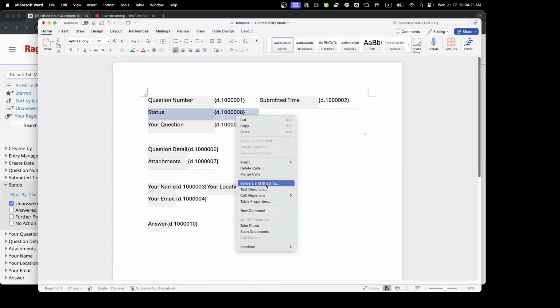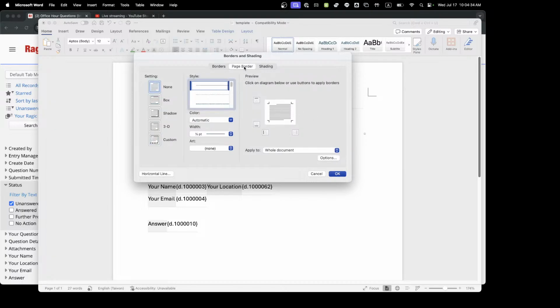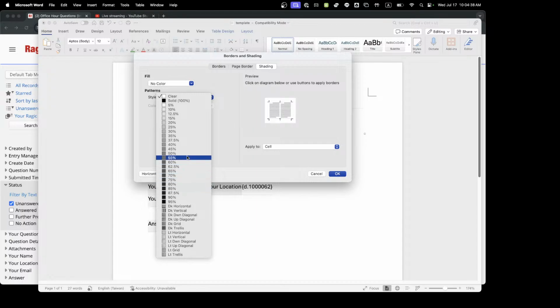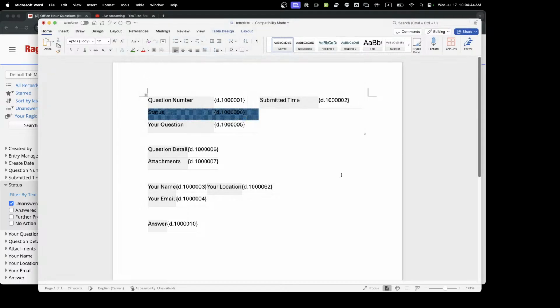We go to borders and shading, and add some colors here. Let's make it look a little bit weird so that you know that we made some changes here, and add some shading like this. Maybe some colors like this. Okay, so we make some weird changes here, and we simply click save.